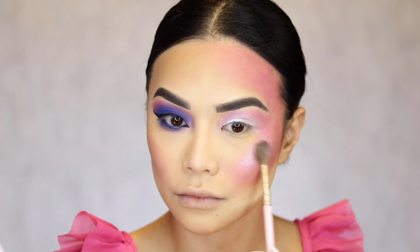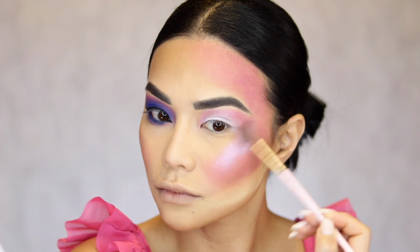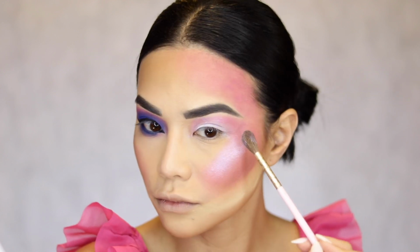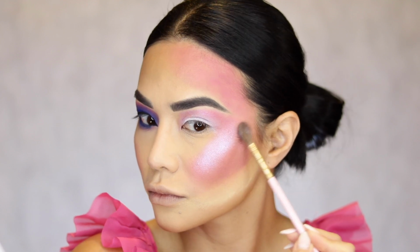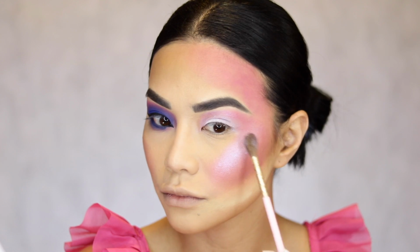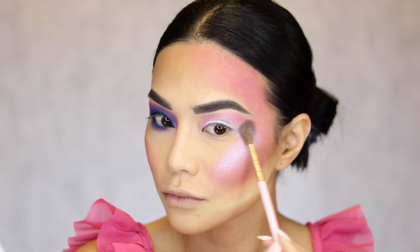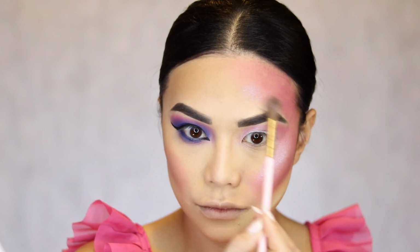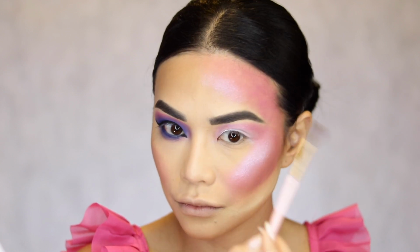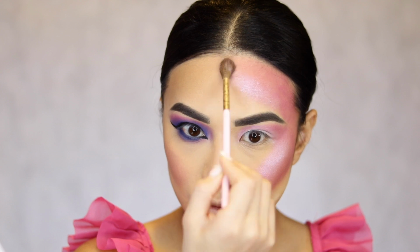I'm using the Huda Beauty Winter Solstice highlighter to highlight inside my eyelid and also on my cheekbone. I really like this highlighter, but if I'm using it for an everyday look, it's really hard to blend purple and pink together. I want a gold-toned highlighter because it goes well with my skin tone. But if I'm on full makeup mode, the effect is really amazing.